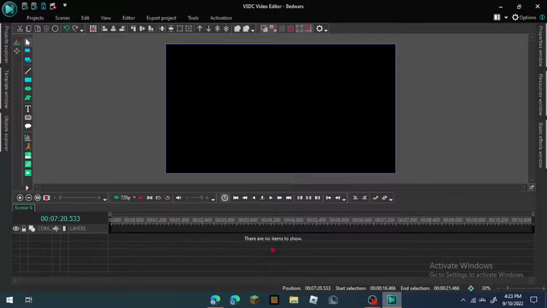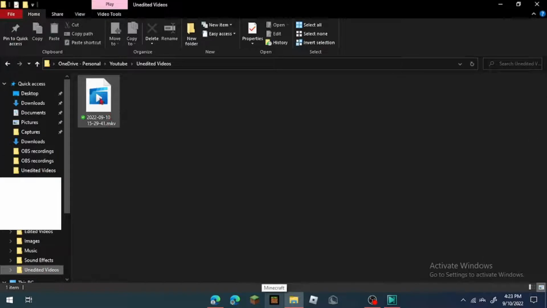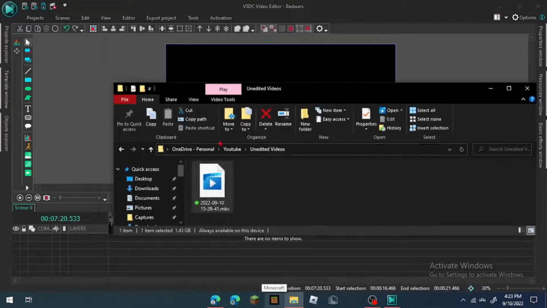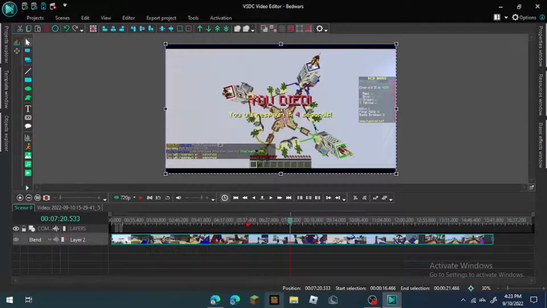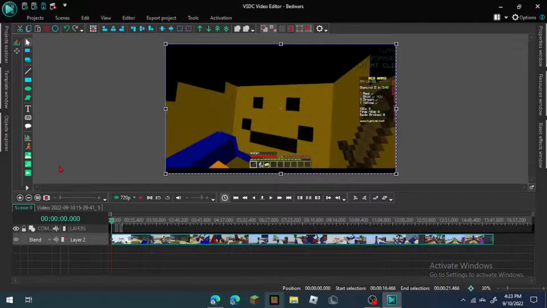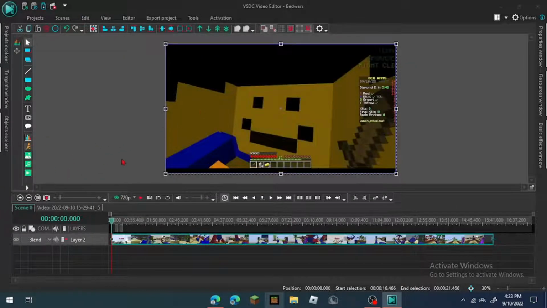Another way I do it is what I do is I go right here to my files. I go to where I have my video saved, and you can just minimize the window and drag it in like that. And then it's in. And then you see you have your footage in. Another way you can do it is you can click right here and then same thing. It's gonna open up a pop-up and then you choose where you store your files.